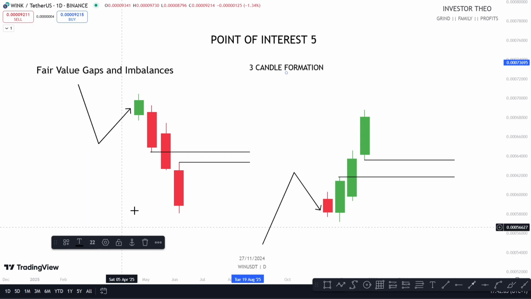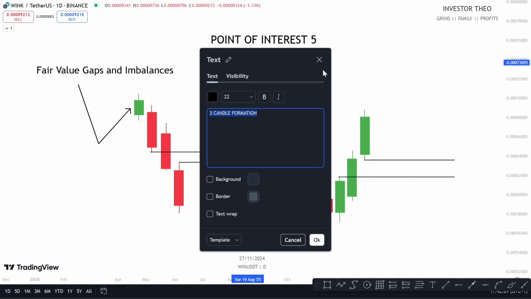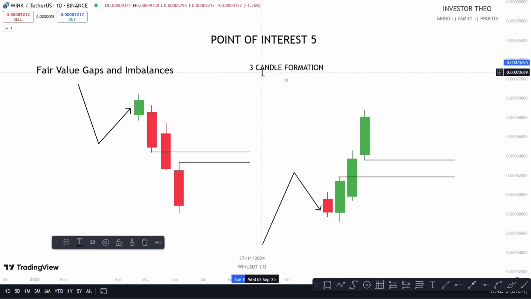Let me reduce the size. Yes, first thing that should come to your mind is that a fair value gap is a three candle formation. Now, once the three candle formation comes to your mind, the next thing you should be thinking about fair value gap is the fact that the fair value gap is an inefficiency in markets. All right, it's an inefficiency, or you can say there are inefficiencies in the market. So this is an inefficiency in the markets. So I'll continue typing soon, but let me explain this for you to get it properly before we continue typing.